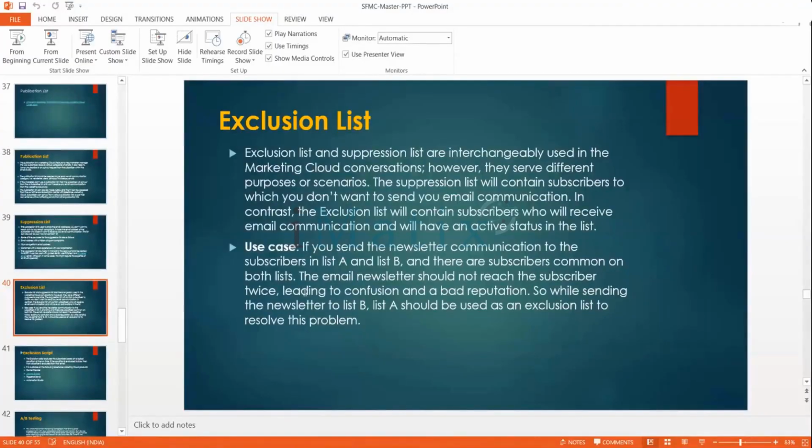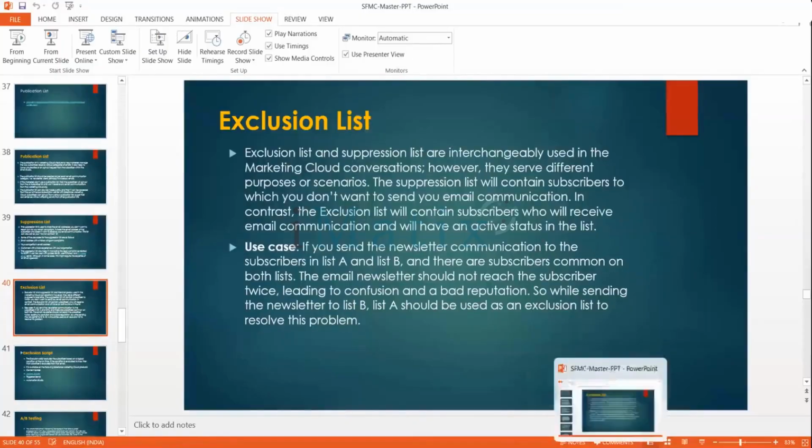The moment you are sending the mail, the customer could get the same email multiple times. It should be sent only one time. Then it will prepare a filter list internally. That is called the exclusion list. This is the three list definition.